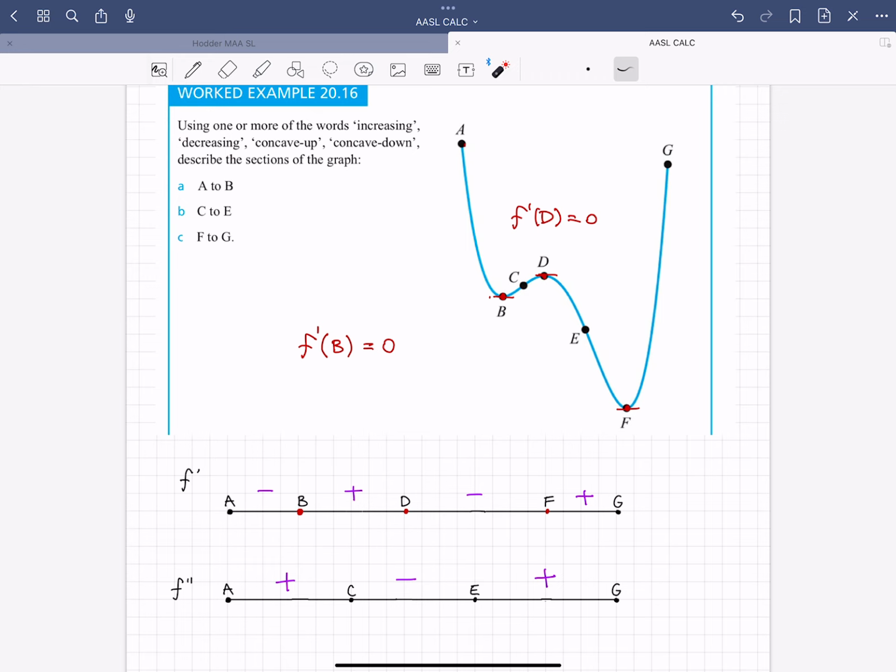Similarly, at x equals d, the first derivative is 0. So that means there's a stationary point, and at that point, the concavity is concave down, or f double prime is negative. So that means you will have a local max, right? So you can use the sign of f prime or f double prime to identify the local max and local min, which is what today's lesson is about.